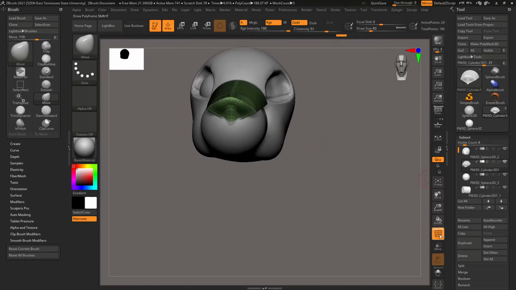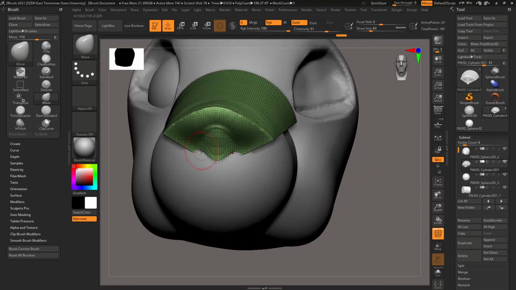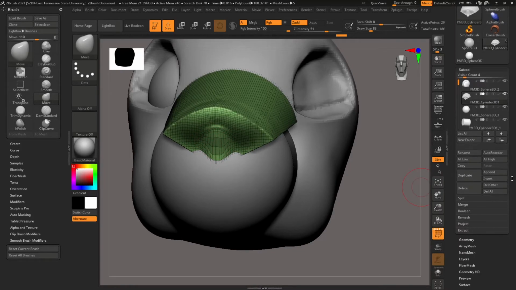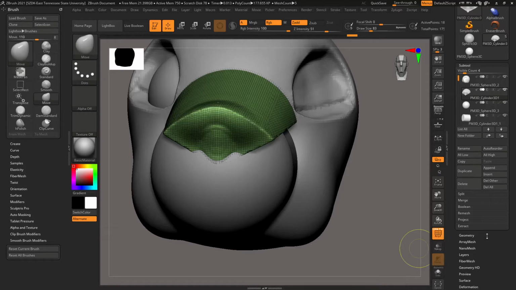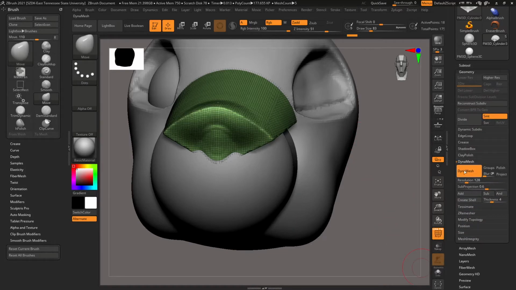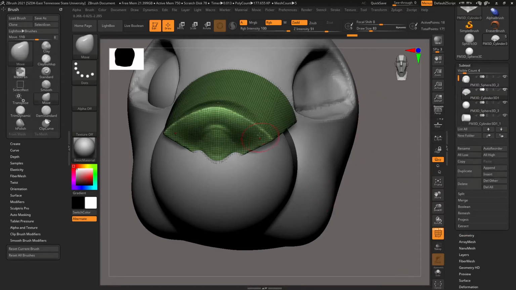Now, when you move it at some moment, can you see this is stretched? You need to re-dynamesh. To re-dynamesh, you have a shortcut: Control and drag. It will re-dynamesh. If you don't use the shortcut, you're gonna have to toggle on and off on this, which is unnecessary. Just use Control drag. Now I can soften. If I hold the Shift key, if you want to soften just a little bit, look right here. Z Intensity is the strength. So we're gonna reduce it.